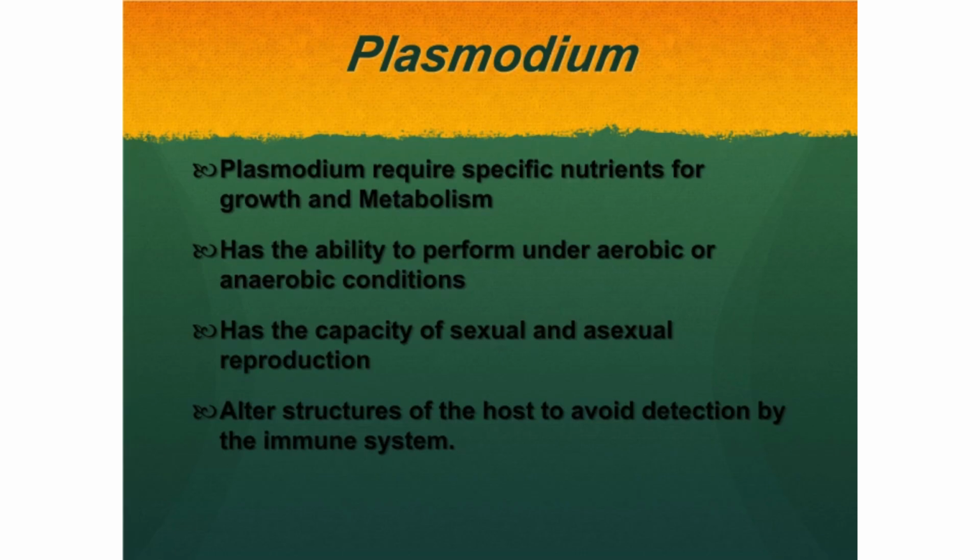In terms of growth, Plasmodium is able to undergo asexual reproduction through a process known as schizogony, in which the parasite replicates into genetically identical daughter cells that are released into the host bloodstream. In addition, Plasmodium is also capable of undergoing sexual reproduction through a process known as gametogony. In this process, the parasite produces gametocytes that will eventually undergo meiosis to form haploid gametes that can fuse to form a zygote.